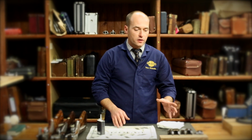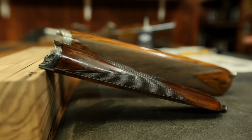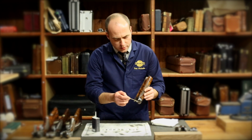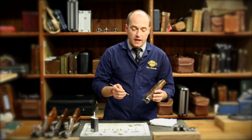That is all the main body of the guns, so all of the actions, all of that area. We're going to have a quick look at the fore ends now, just because there are some exposed metalwork on that as well. Starting off again with the best gun OU. Inside the best gun OU is the ejector mechanism, which is on both sides of the fore end iron, which is the metal piece running down the middle. It is quite exposed, it can get water in it, it can get dirt in it.